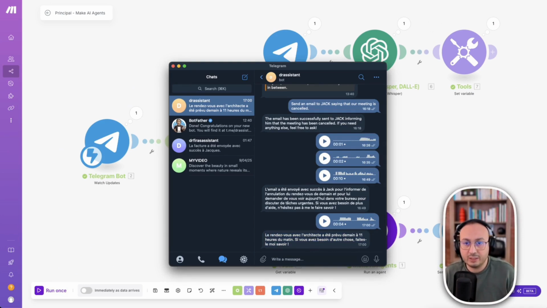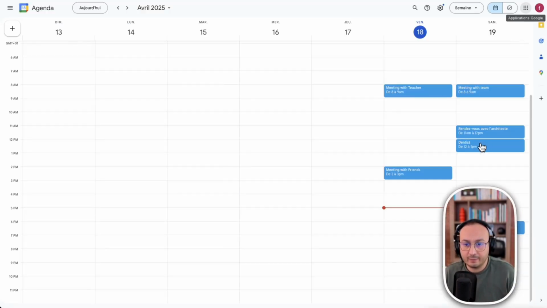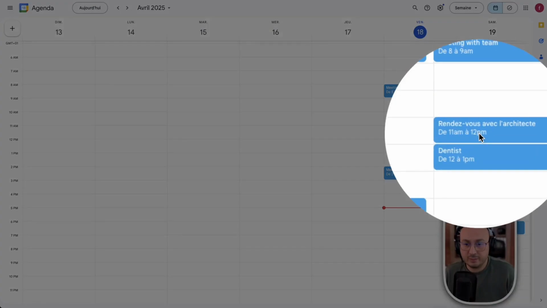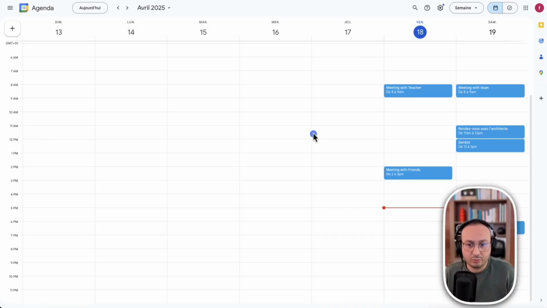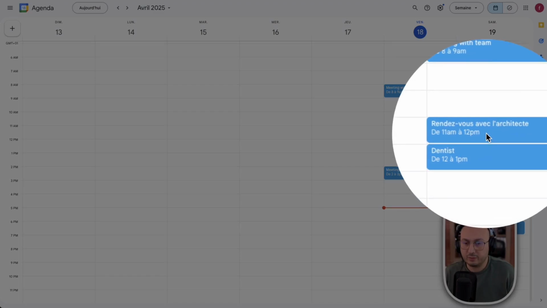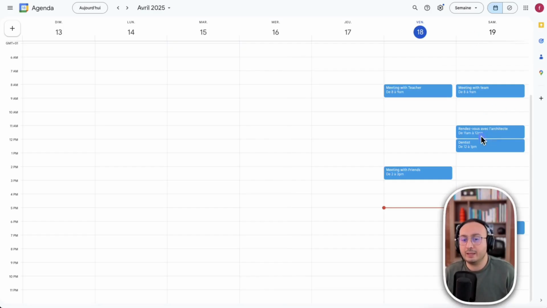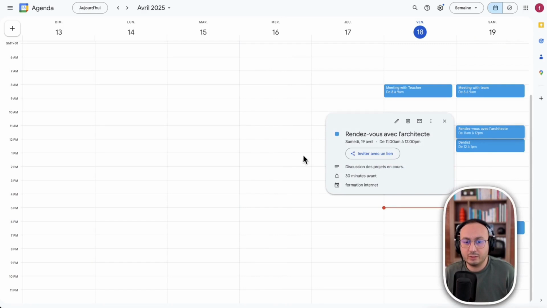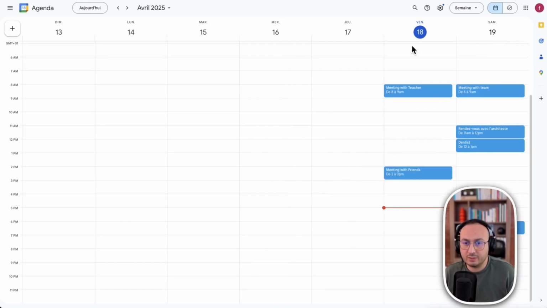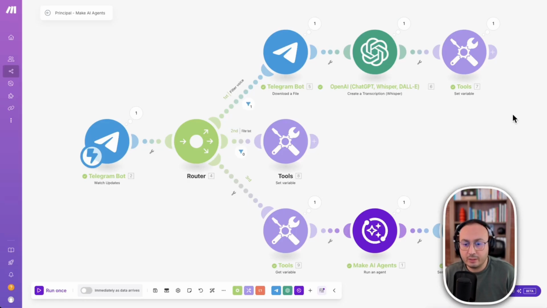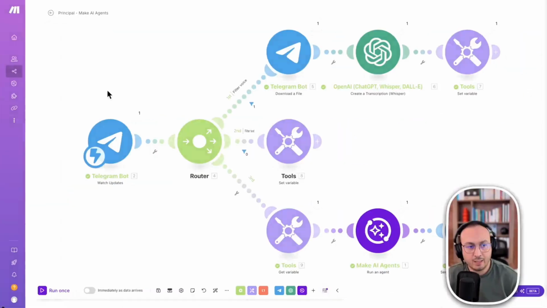So we are going to try to check here on my calendar. And indeed, it's great. So there, it has just been added at 11 a.m. as I requested. It's really very, very interesting. Of course, I can add other descriptions to provide more details and everything. But in any case, so far, it's very interesting. It was able to do the recording correctly. So as a result, my scenario has just been, let's say, completed.